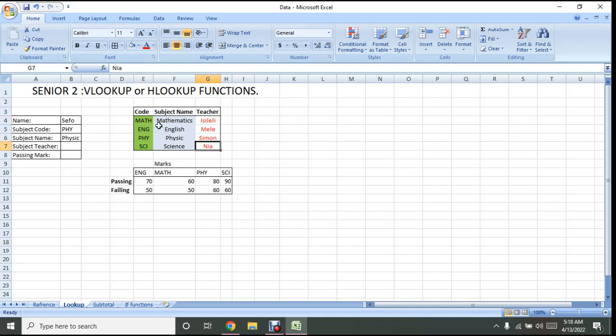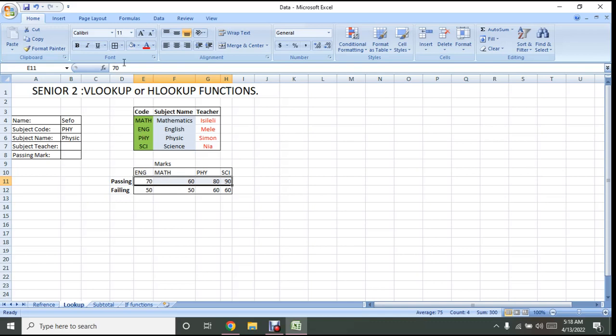Now that's something for you to understand. This one you can see that the label is here, even though this is labels, but it labels the subject. But this is the label of passing and failing, and you can see the data inside is arranged in a horizontal type of way, horizontally, right? Horizontally here, right?